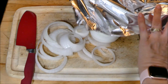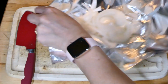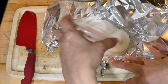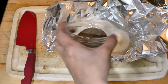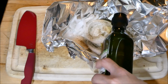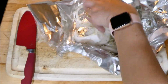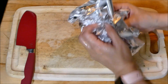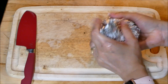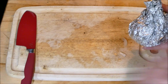Now you're going to grab a piece of foil, and you're going to put them in here, like that. Kind of make a little bowl in it. And then you're going to heavily salt and pepper this. Okay, and then you're going to grab some oil, whatever oil. I'm using olive oil. You can use regular vegetable oil. Okay, and we're going to just give it a little mix. All right, so you want to go ahead and just seal this up, just like that. And basically, this is going to be grilled onions as one of the toppings for the tacos when we are done. So I have this ready. I'm going to go ahead and stick it into the fridge. And I have my meat marinating in the fridge, so I'll go ahead and show you the next step.